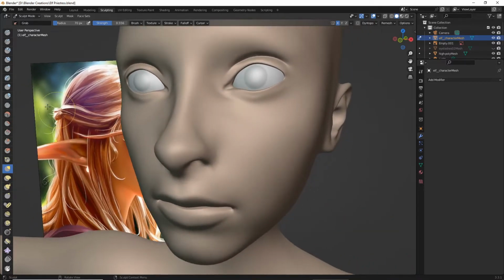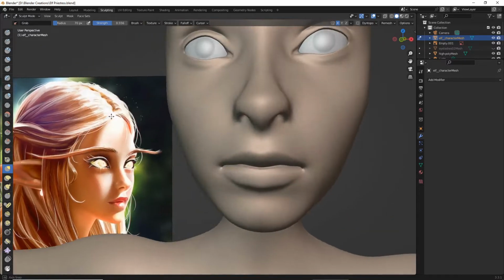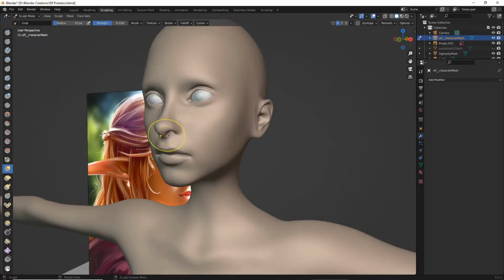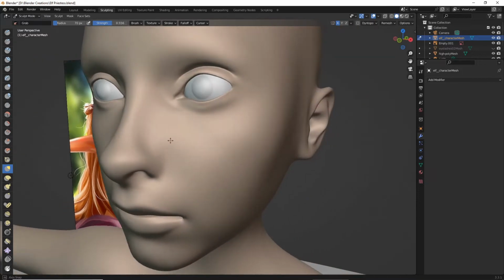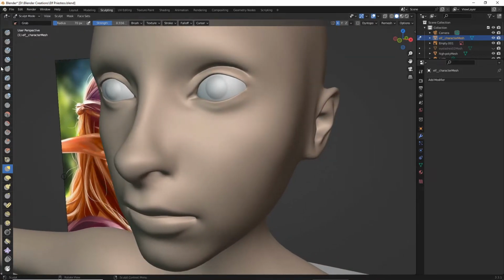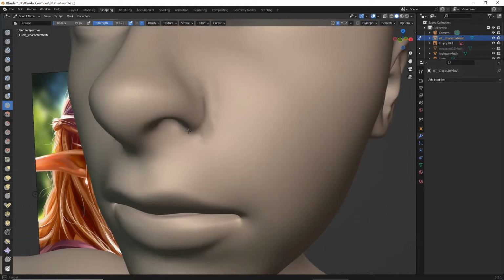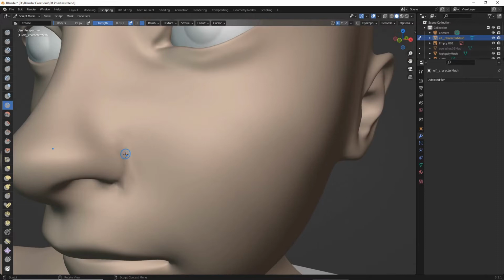And that's pretty good. So here's a little trick for nostrils that helps your character quite a bit from what I've seen in the past for my characters. I'm going to take the, where'd you go? The crease brush. Turn the radius way down. We're going to kind of crease around the nostril and up.